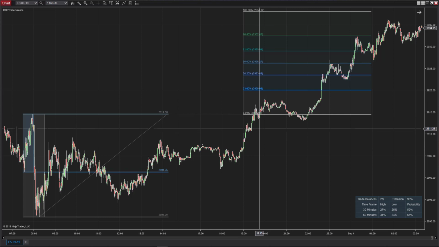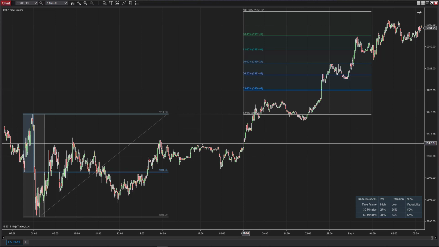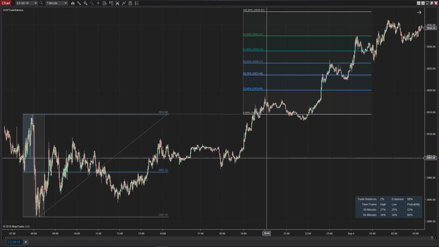So remember, in most cases, we're going to have that initial fake. Now, that doesn't happen every single time. Sometimes when we approach the higher price of this balance area, we can blow right through that. Conversely, with the low as well, if we're dropping, then that can happen as well. But we always want to be aware of an initial fake.